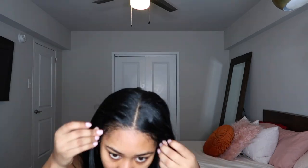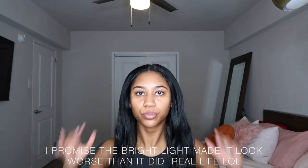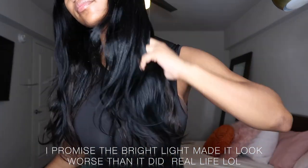Look at this. Cute. 20 inches of hair, period. And yes, I do see the color difference, but once I curl it, you really can't tell, y'all. So yeah.